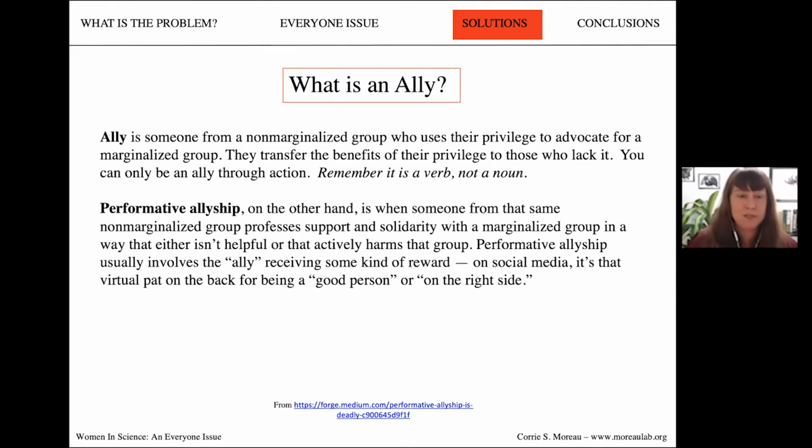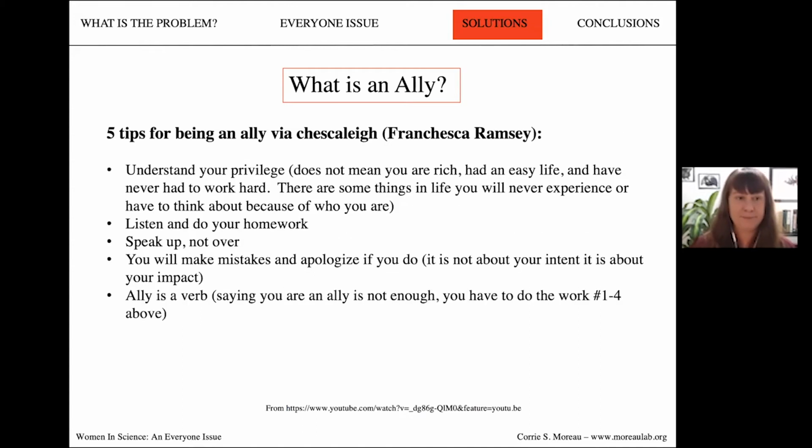And so there's this other side to it, which is performative allyship. This is when someone from that same non-marginalized group professes support and solidarity with the marginalized group in a way that either isn't helpful or actively harms the group. Performative allyship usually involves the ally receiving some kind of reward. So maybe on social media, they get a pat on the back for being a good person. So one thing you can do is ask the question, would you be doing this activity if your name was not divulged? So if no one could know that it was you performing this task.